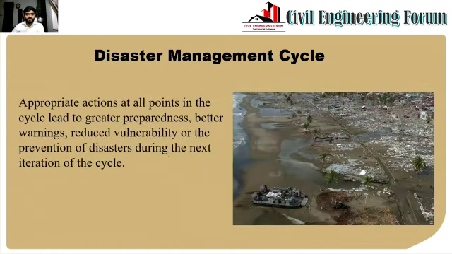Then moving ahead, continuing with the disaster management cycle introduction, appropriate actions at all points in the cycle lead to greater preparedness, better warnings, reduced vulnerability, or the prevention of disasters during the next iteration of the cycle. So, following this disaster management cycle helps victims to get prepared for the disaster. They understand the importance, they get a better warning, it reduces the vulnerability or leads to the prevention of the disaster. That is, while it is just a hazard and has not hit any victim, it just helps us to prevent that.